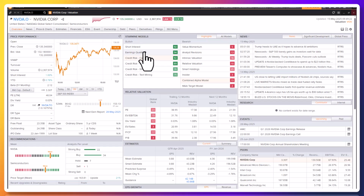What we like about it is the earnings quality is a percentile rank of 94, fits in the top 10% of the market. So the sustainability of the earnings is quite good. We look deeply into the balance sheet. We've got multiple factors, at least 8 major balance sheet items we look at and rank and compare to other companies. So it ranks very favorably on the earnings quality rank.